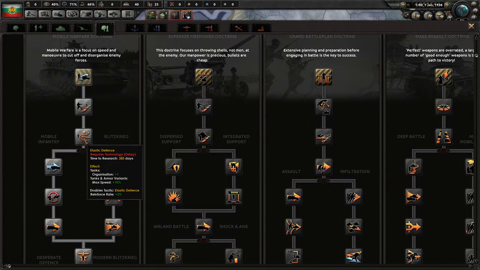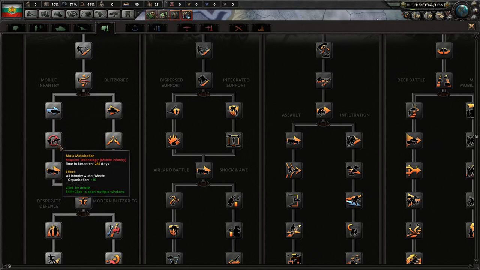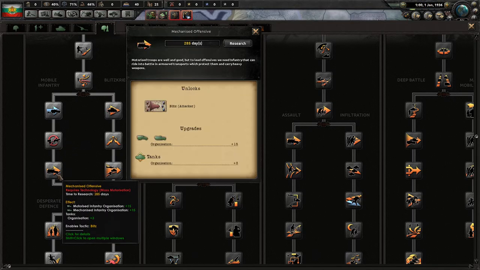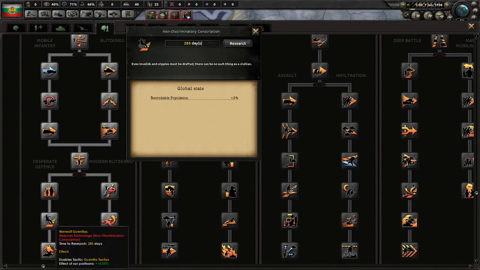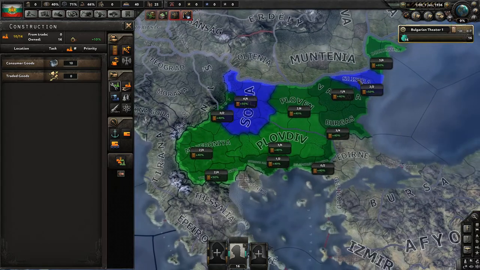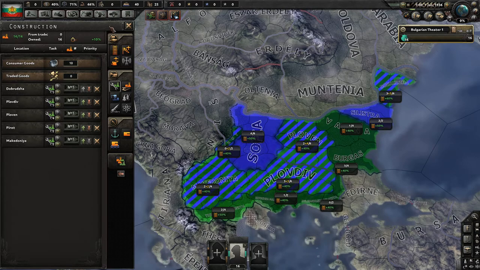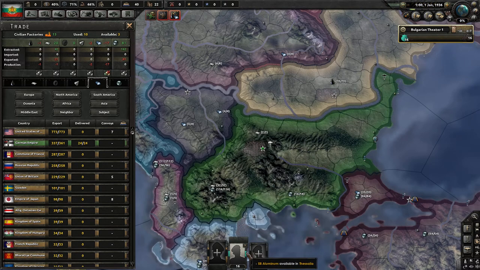Yeah, this gives you organization, more organization. It also gives you max planning, I don't care about that. This one's gonna be kinda useless, but this one gives you all infantry organization plus 10. We're gonna have so much organization once we reach this. And then we can go this way, because the icons are funny. Okay, we're gonna have some factories here. There we have it. What do we need? Some iron. Let's purchase it from the Germans.